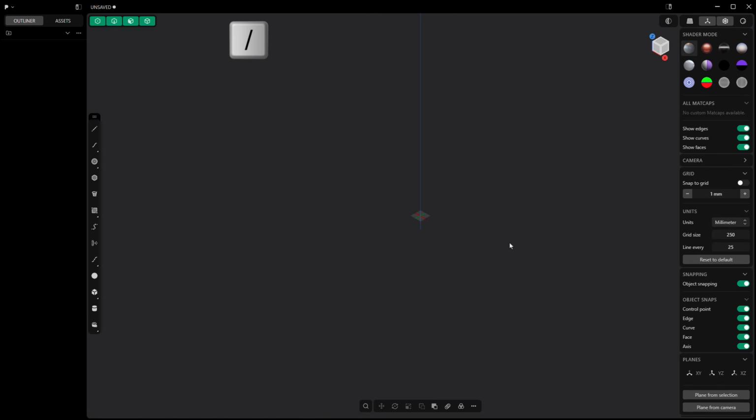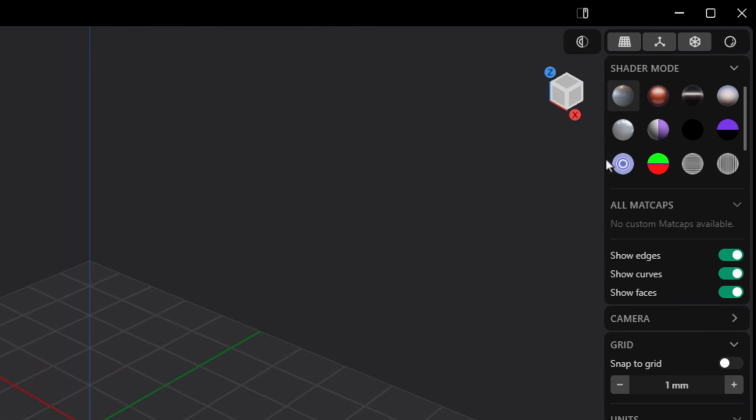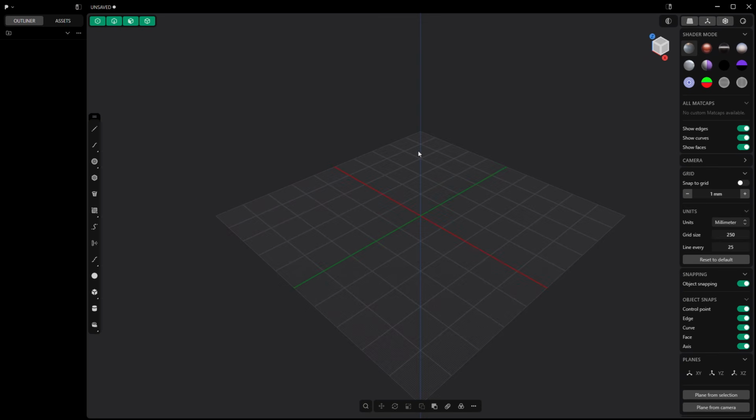Next, we're going to hit the forward slash, which zooms in. Then I'm going to hit 5 on the numpad, which goes into a perspective view. So 5 goes back and forth between perspective and orthographic. You can also click on it up here in the upper right if you don't want to remember the shortcut. I prefer to model with perspective on, especially when we're creating something like a tire. Every time we go to a normal view, like a front or a right, it's going to go back to orthographic for us, so we don't need to worry about that.